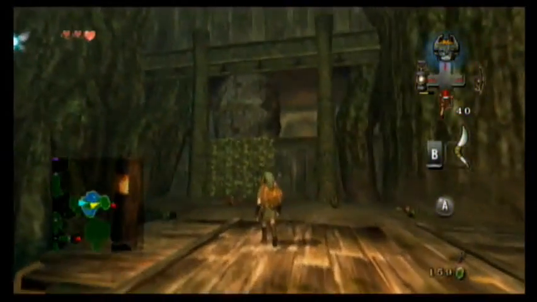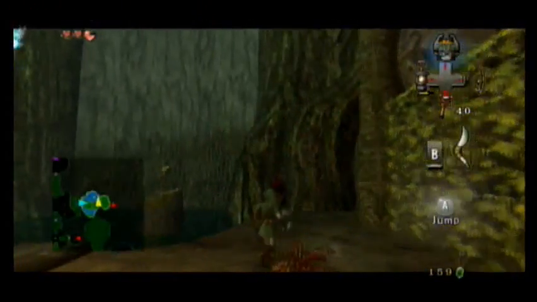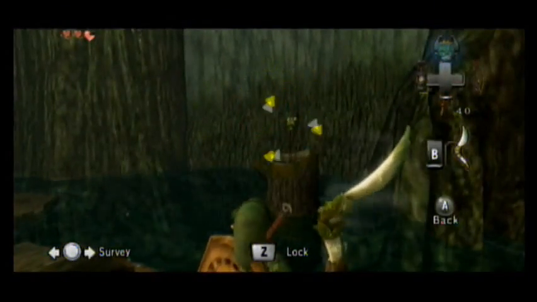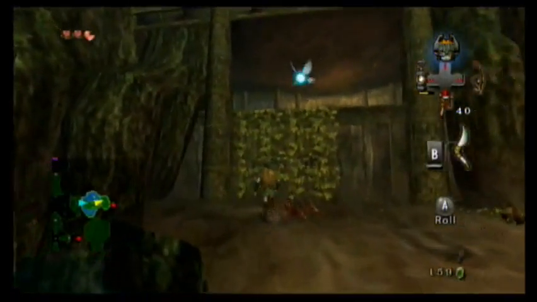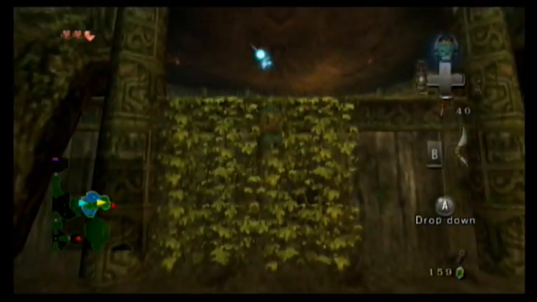Now here, there's a rock up there. That was quite the camera angle it gave me for a moment. Anyway, what you want to do here is actually kind of clever, because you can lock the boomerang onto things that aren't targets. So lock it onto this, now lock it onto this random rock, and it's going to bring the thing up and blow up the rock for you. So now we can move up there. Otherwise, you'll be hard-pressed to time it perfectly.